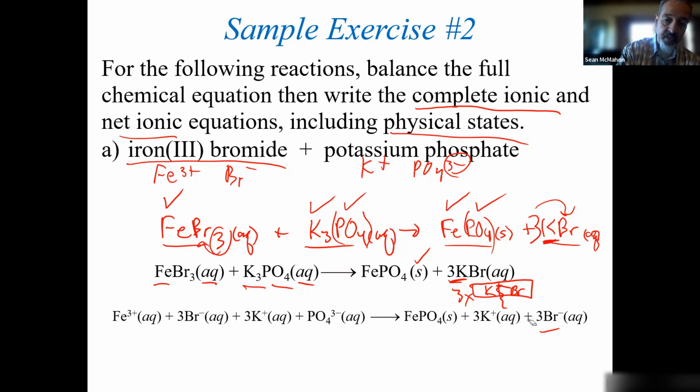Okay, so how do we do the net ionic? We have to eliminate the spectator ions. How do we do that? Whatever ions are on both sides, they haven't done anything. They didn't produce anything. So I have 3 bromide here, 3 bromide here. It hasn't changed. It's not involved in a reaction. It's an ion that's happy to be soluble in water. So because it's a spectator and it doesn't produce a solid, liquid, or a gas, I'm going to eliminate it. That was kind of fun.